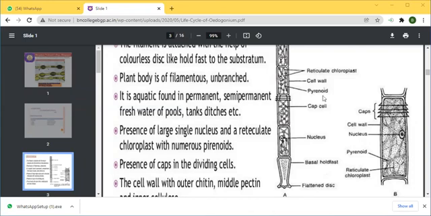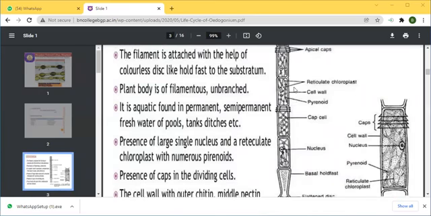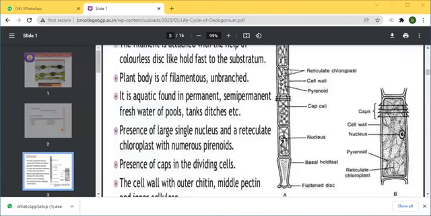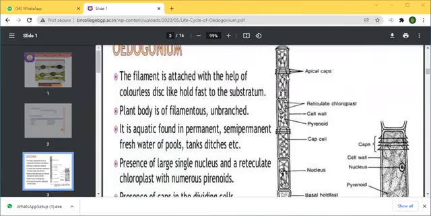Three type studies are there, with different thallus structures. The Volvox thallus is called colonial form or cenobium. But you can observe here, the Oedogonium thallus is very different compared to Volvox. Yes or no, girls? This thallus is completely different. What is the thallus? You can observe in the picture. Here, the thallus is a filamentous plant body.